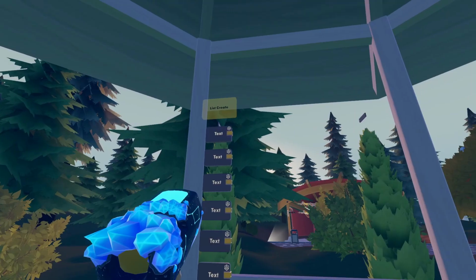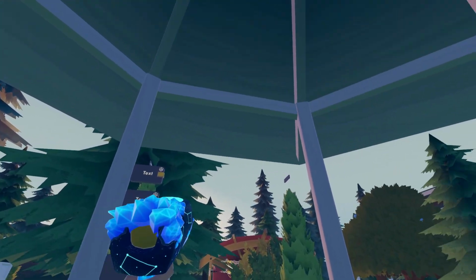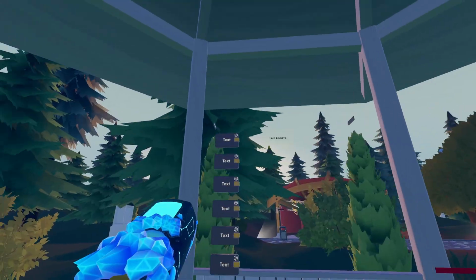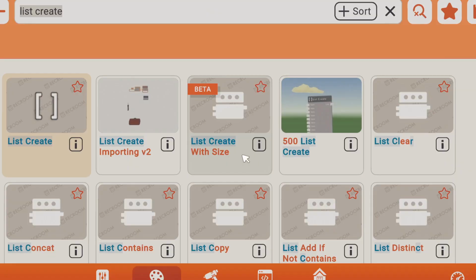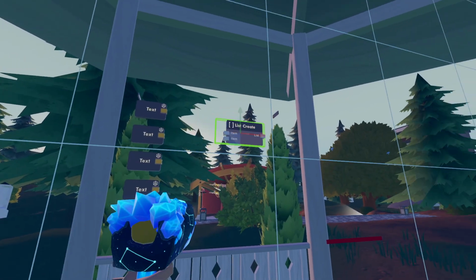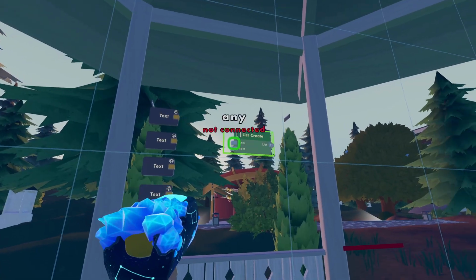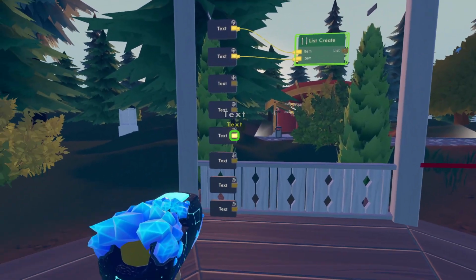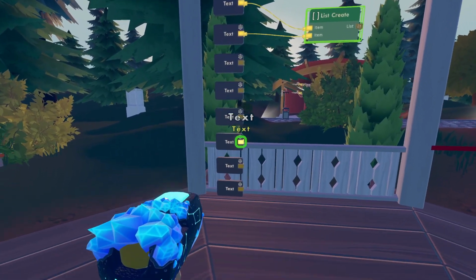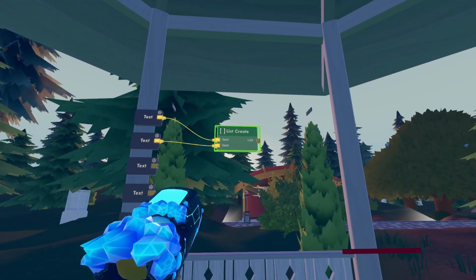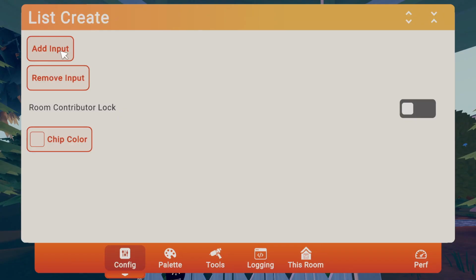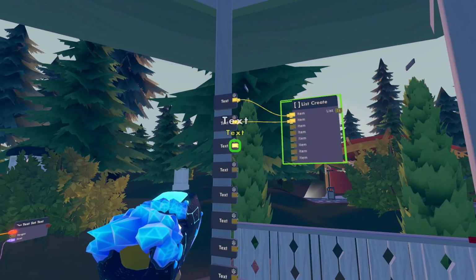And then you're going to wire all the lists together in order, or else again it's not going to work. And since there's no more inputs, you can just configure the list create and add more values. And then wire the rest of them together.